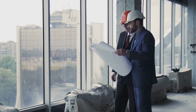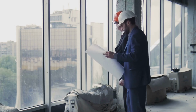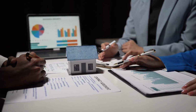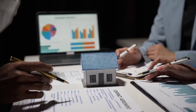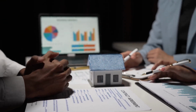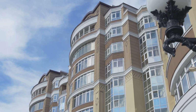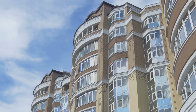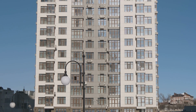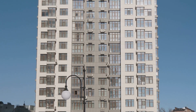The blueprint makes it easy to tell if a shiny, new Class A building is the right fit for your core strategy, perfect for those who want stability and lower risk, or if a more challenging fixer-upper Class C property is the ideal value-add project, offering bigger returns for those ready to roll up their sleeves. You'll quickly learn to spot the difference between luxury, stabilized assets and properties that need a little or a lot of love. This kind of insight is what separates the casual landlord from the true real estate entrepreneur.